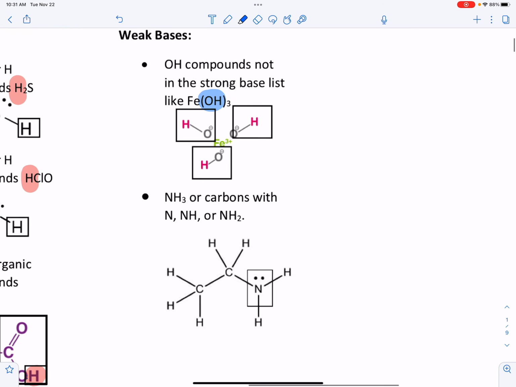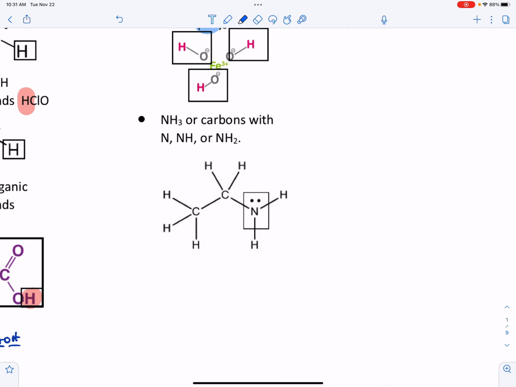And then here are some others. This is kind of a strange compound, but this is a special kind of base right here. And it's special, you'll learn about Lewis bases, because it has that lone pair on it. So any kind of, I call these carbony looking molecules, carbons and H's with all these lines in them. If you have a nitrogen stuck in there, and it's only got 3 bonds, then the nitrogen has an assumed lone pair in there. You can also have nitrogens that have 2 lone pairs. So as long as it has a lone pair on there, you're good to go.